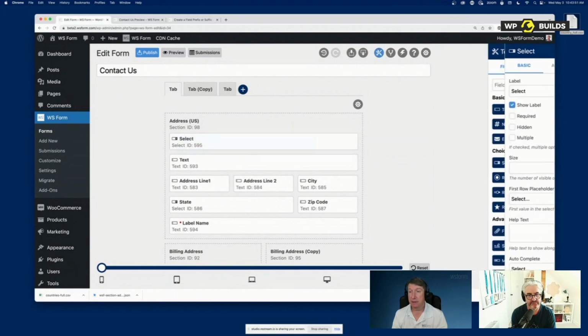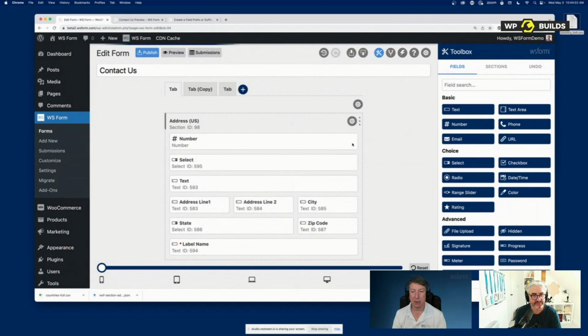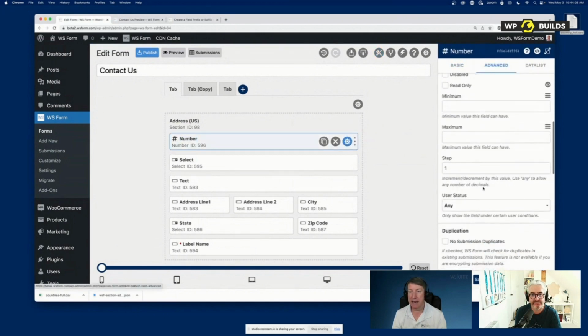So there you go. So there's two field types that we've gone through. You've got everything from text area, a number field for literally just typing a number in. Even the number field has a multitude of different options in it for things like maximum, minimum. You can also do a step on it as well. So it goes up in tens or something. Yeah, exactly, so you do 10.